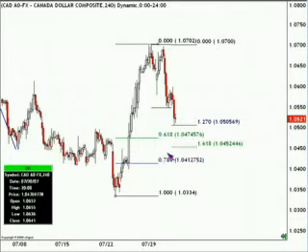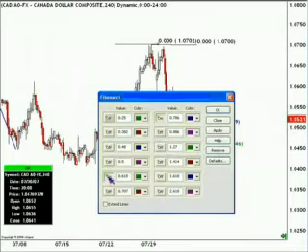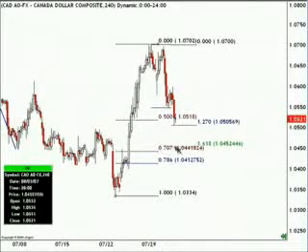So we do two things. We pull in the 707 and 50. Now you see I've got a 1618 extension at the 707 retrace. This is the top part of a bid zone. Look left: structure resistance, anticipated support.